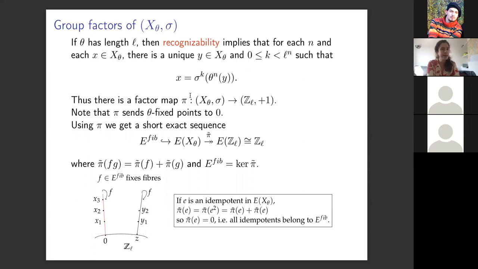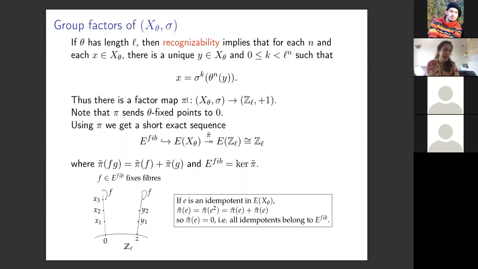And an important point here is, what is a desubstitution of a fixed point? Well, if I have a fixed point x, then x is equal to theta of x. So k is always 0 for any N, right? So if k is 0 for any N, then the image of a fixed point in the L-adic integers is 0. Okay, so this map pi, which is a factor map between dynamical systems, this is a group rotation Z_L plus 1. Okay.